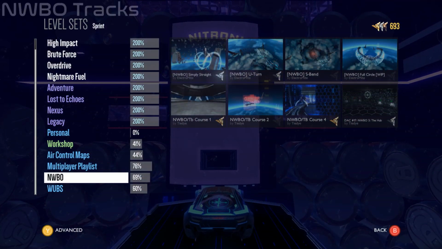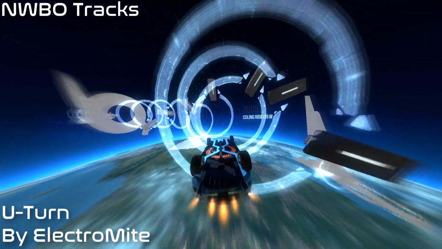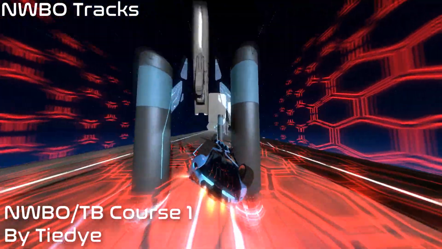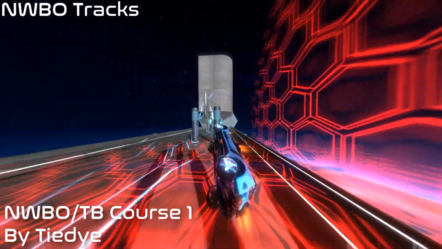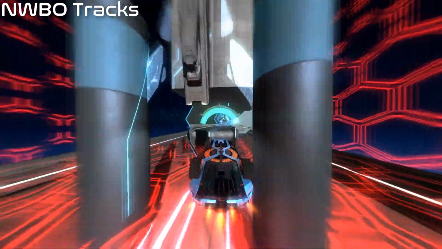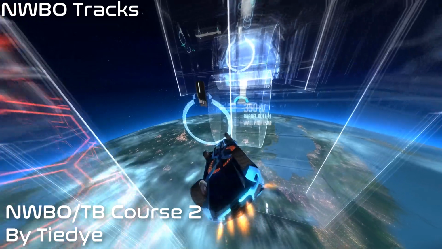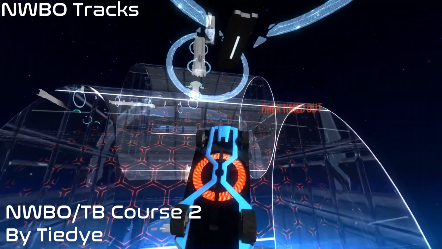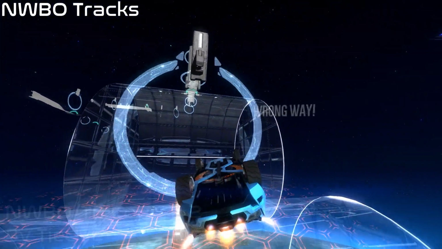The first set of tracks is no wings boost only. These tracks are the best way to practice gripfly and thruster control in general, and they vary from simple tracks for learning the basics to harder tracks with more complex layouts. Personally, I recommend you to play electromite tracks first, since they are simpler and will help you understand thruster control better. No wings boost only tracks by Tiedye are really complex maps, and I recommend you to try them only while you got a grasp of the tracks I mentioned before those.